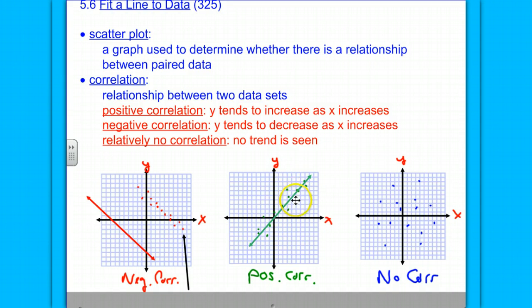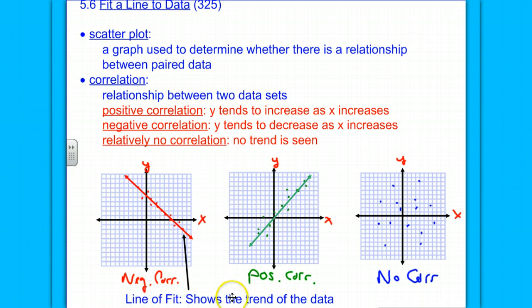And maybe the points are sometimes falling off the line, but it's pretty close to what you see in the data. Same here, we might have a negative line. Okay, but notice the no correlation set. We have points as x's increase, y's are just doing all kinds of things. There's no rule here that we can make. We don't know what the next point will be. If I go out here to where x is 10, is the point going to be up here? Is the point going to be down here? I don't know. They're all over the place, right? There's no correlation. Okay?